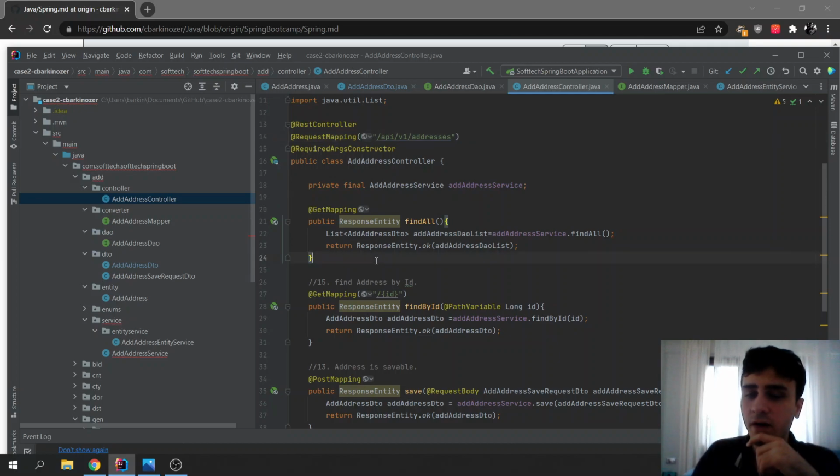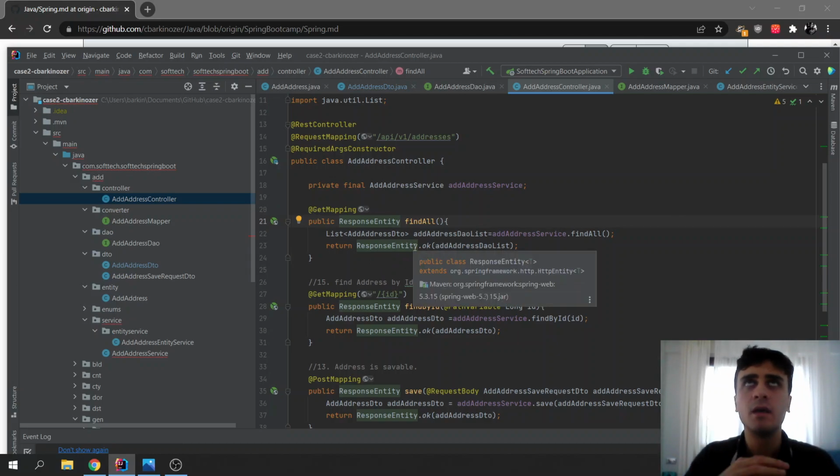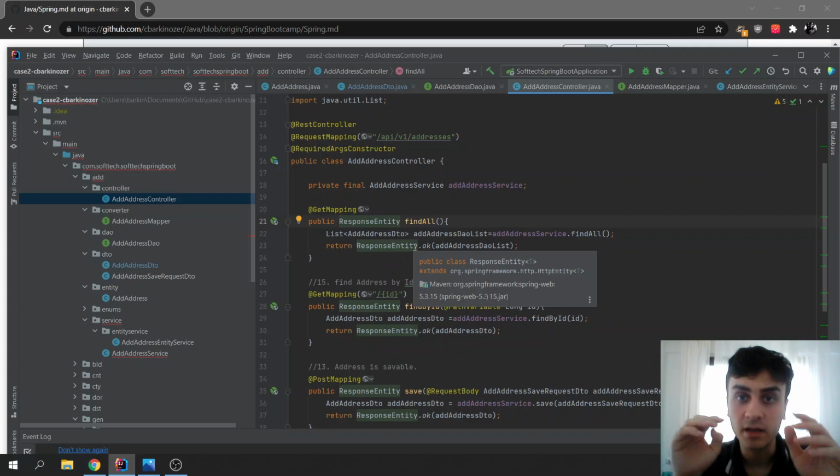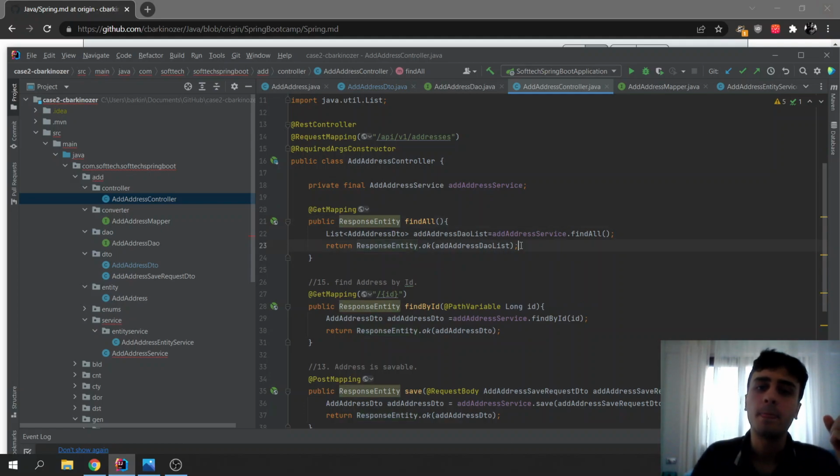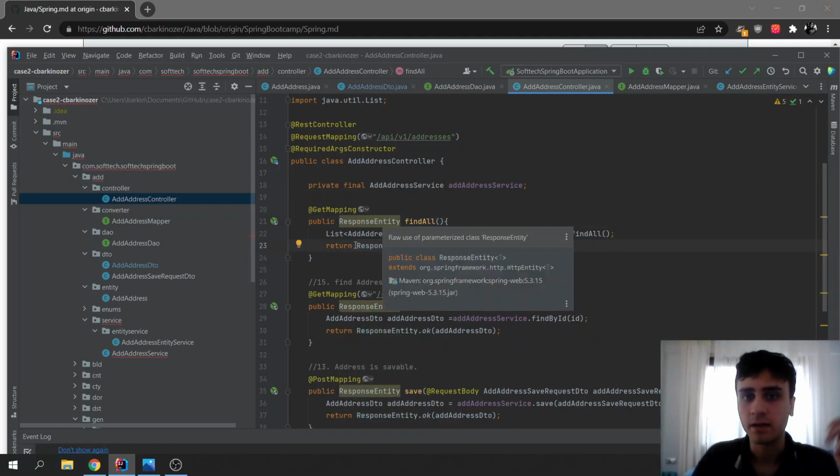For find all, with get mapping, we say this is a get operation. We use a response entity. It has to return a response entity. For example, as we just said, if it returns 2xx, it's a success; 4xx is an error; 5xx is another kind of error.